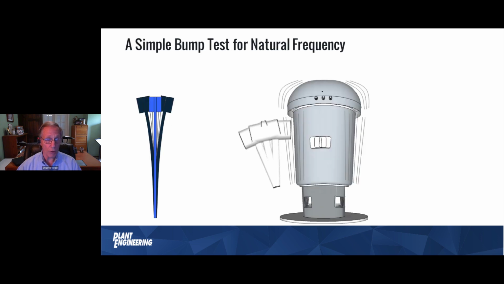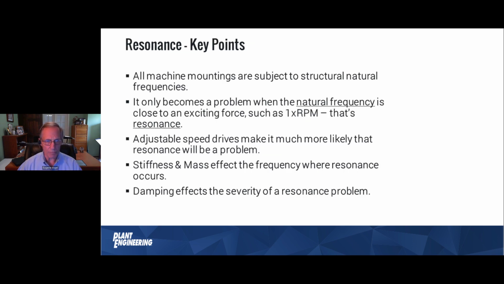But you could imagine a tuning fork. You take a tuning fork and you give it a whack, it vibrates at one particular frequency. Not a lot of difference between that and a machine. I'm showing a vertical machine. This is also true of horizontal machines. But you give it a whack with a mallet, and it's going to sit there and vibrate at its natural frequency. The machine's not running. We just hit it with a hammer, and it rings at its natural frequency. Okay, that's a simple bump test that is done on machines to identify what the natural frequency is.